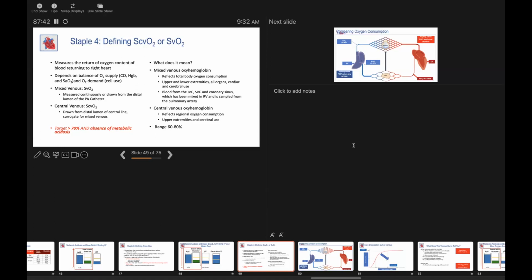If I believe you're in shock, and you have severe, so really here, draw that picture in your head, you don't have to look at me. So you have severe metabolic acidosis. I believe you're in shock. You have tachycardia, you have tachypnea, you have high temperature, you have a low blood pressure, and you have severe metabolic acidosis. Would I want you to release that oxygen to answer the call for your cells? Yes. So would I anticipate your SVO2 would be low? Yes. Fantastic. If your SVO2 is normal to high, is that going to be normal?